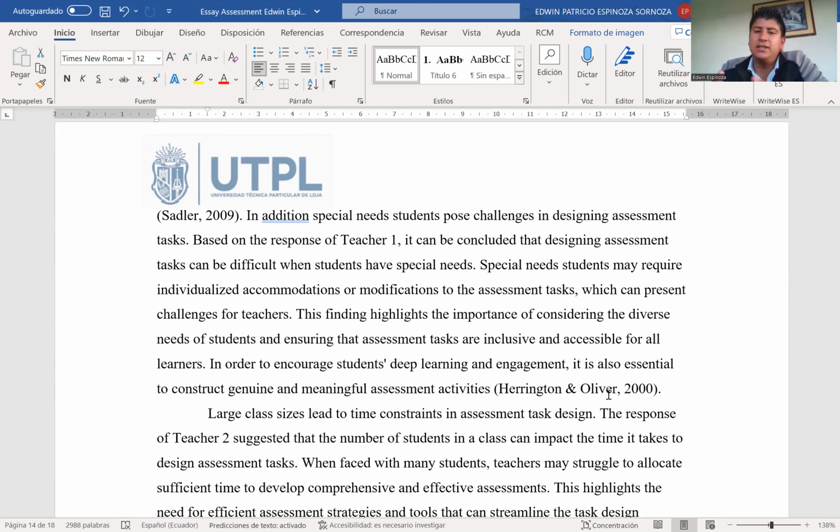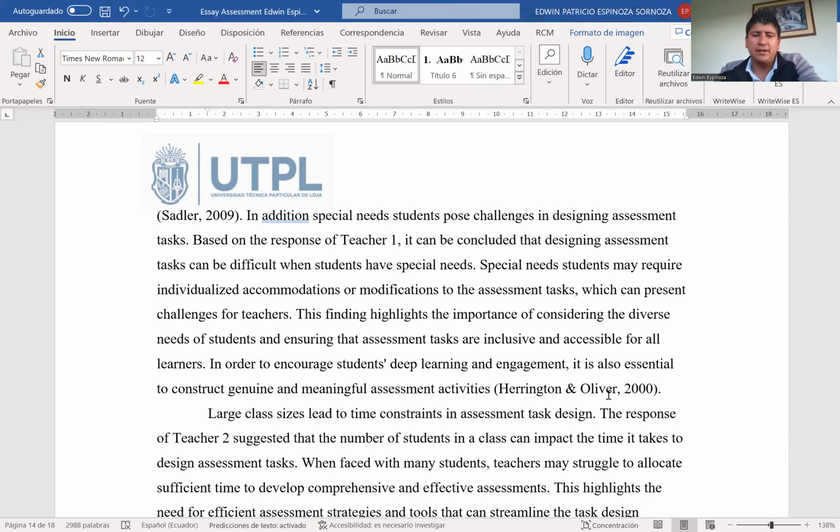Special needs students might require individualized accommodations or modifications to the assessment task, which can present challenges for teachers. As I said, teachers nowadays have to be prepared to receive these kinds of students that need special considerations in the assessment, in the teaching process, etc.